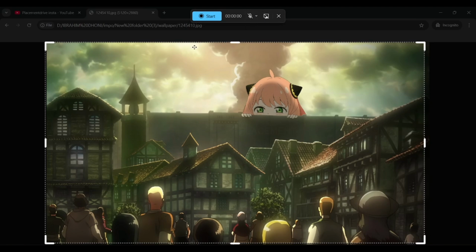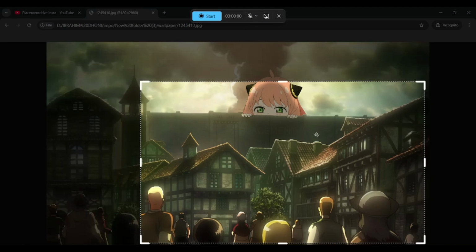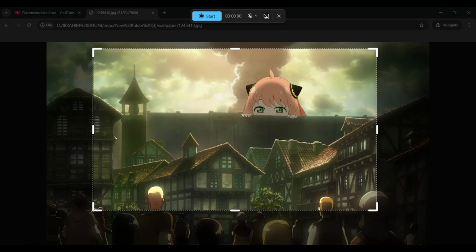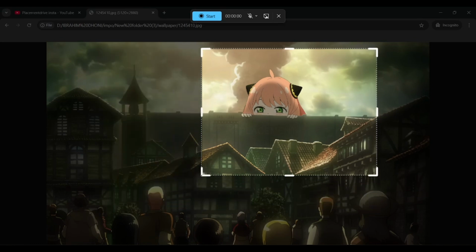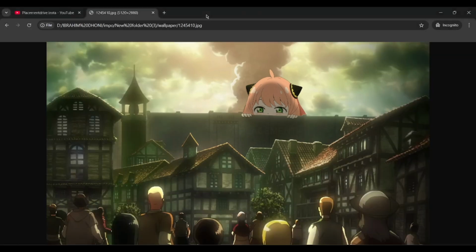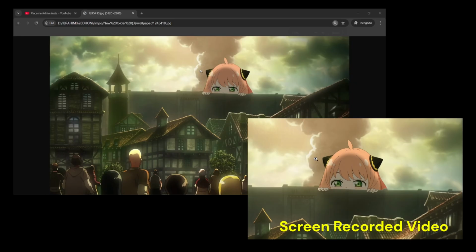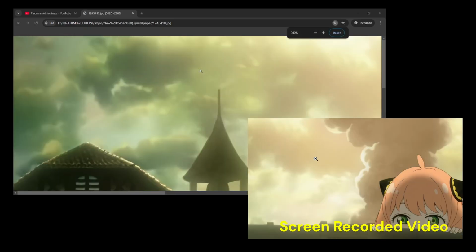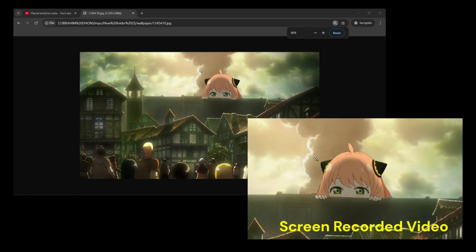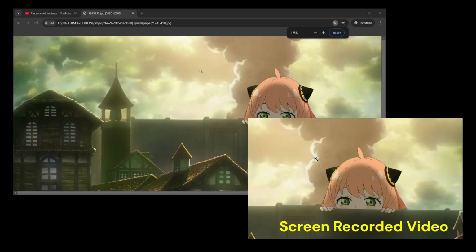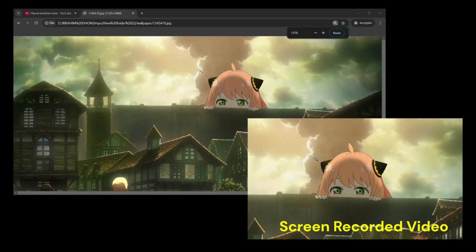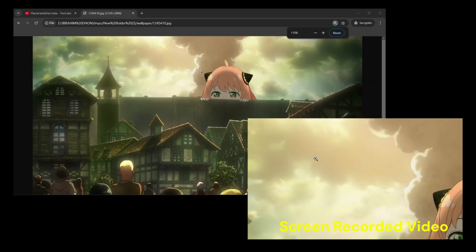And if you want to record it, you can actually even crop after choosing the area, specific area, and like this. If you want to start recording, you can just click on start. And after the 3, 2, 1 countdown, it will start recording. Let me show you the differences. Like I have just zoomed in and zoomed out. So you can see the differences it is doing. So you can see the screen is recording.